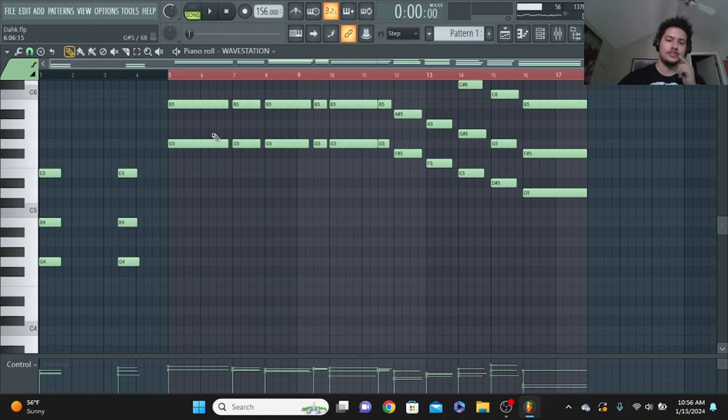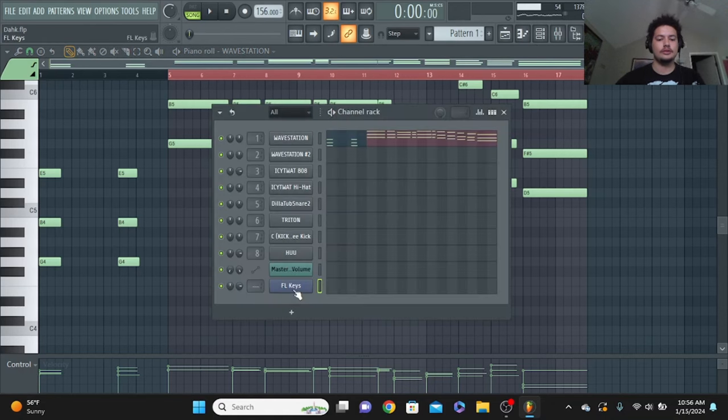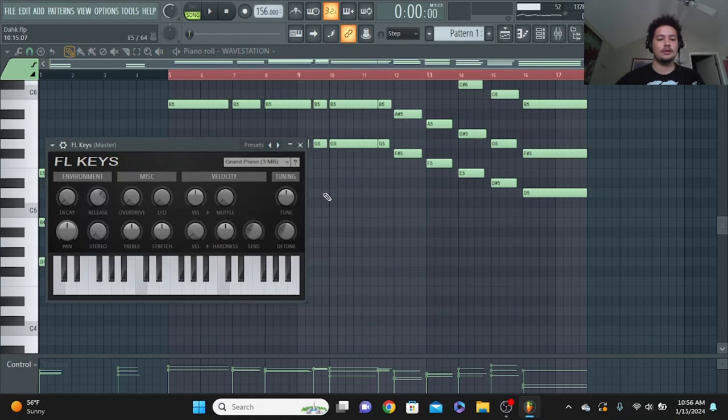I use scales to build chords. So for a minor scale, we'll go back to FL Keys. This is just theory now. It's not exactly how I made the beat. I want to show you how to make beats more than how to make this beat.